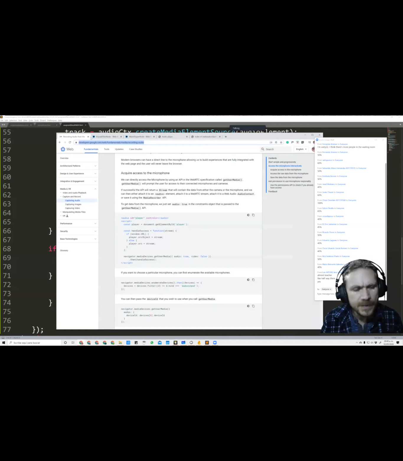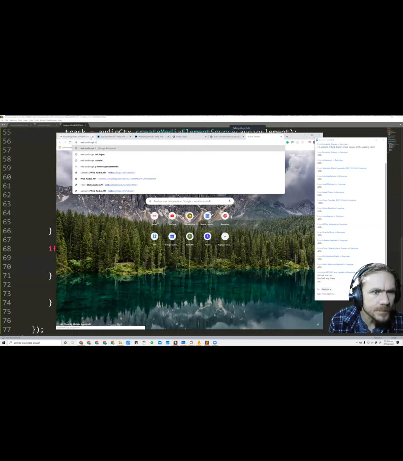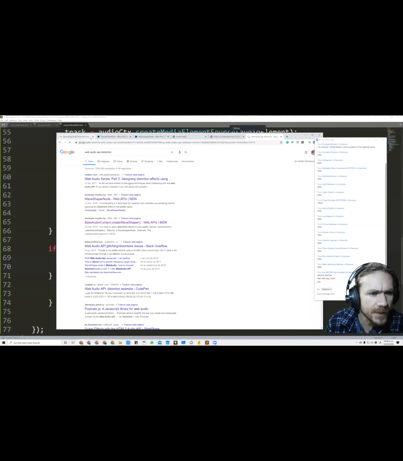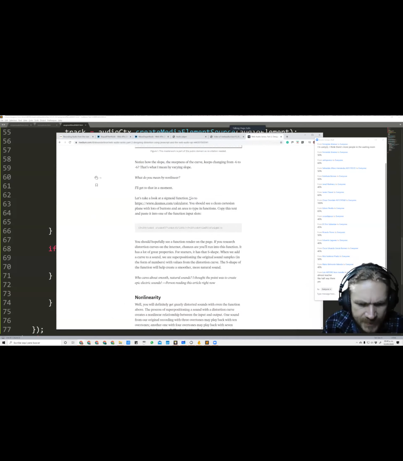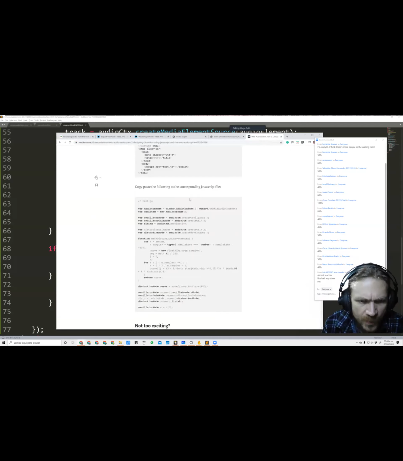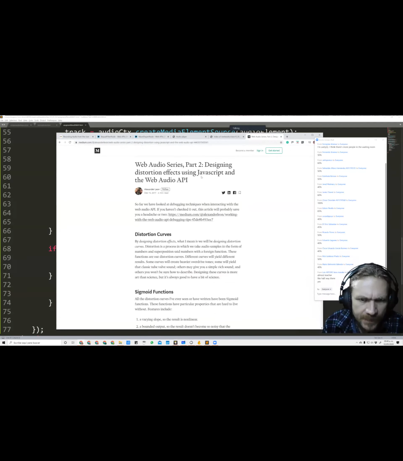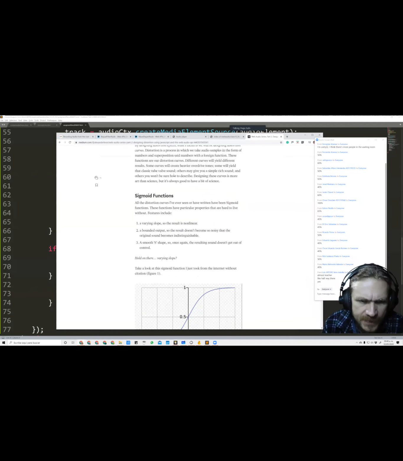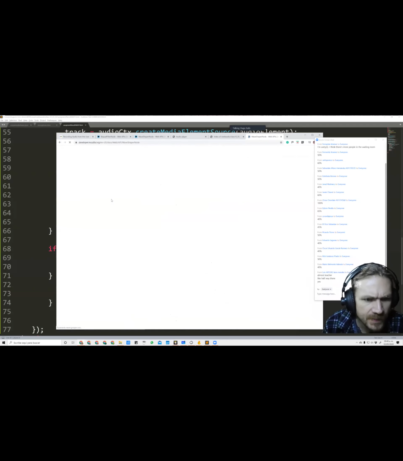Imagine that you search for web audio API distortion, okay? And then we will design a distortion effect, a distortion curve, sigmoid. This explains non-linearity. This sounds good, okay? You should read this, by the way, because it explains something about the distortion effects that you can have, about the tables. We won't talk about that a lot, but let's go directly to this one, okay?